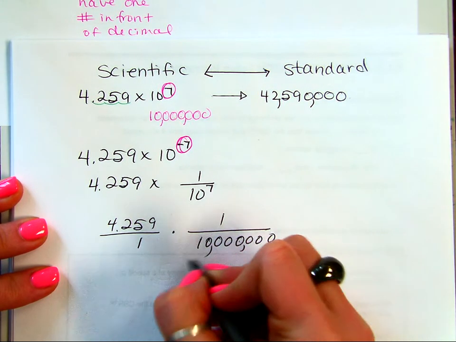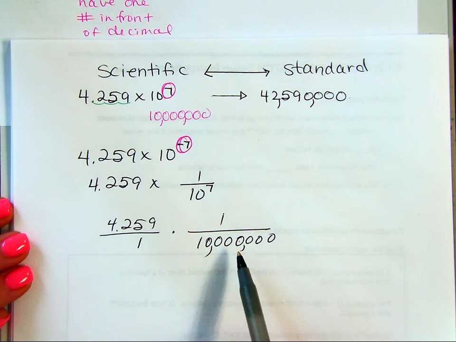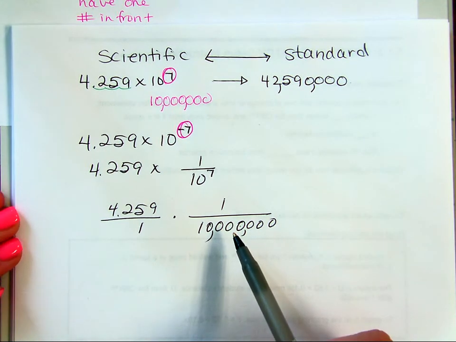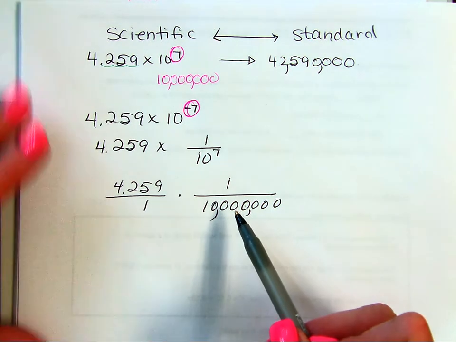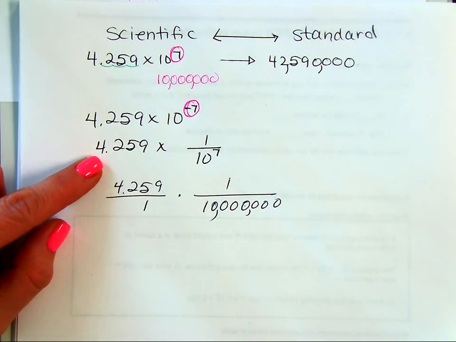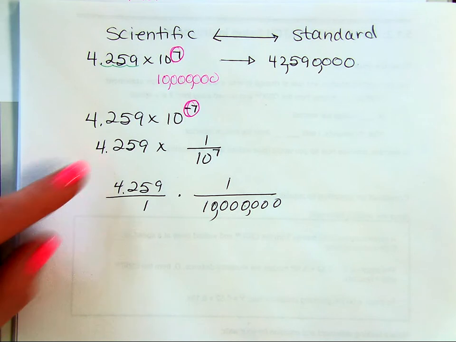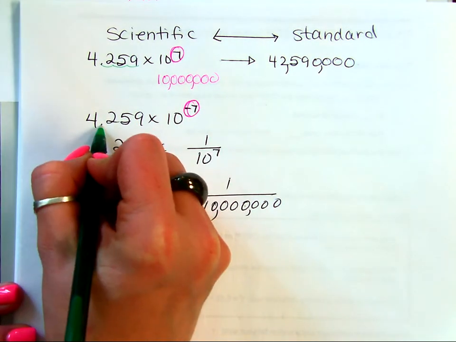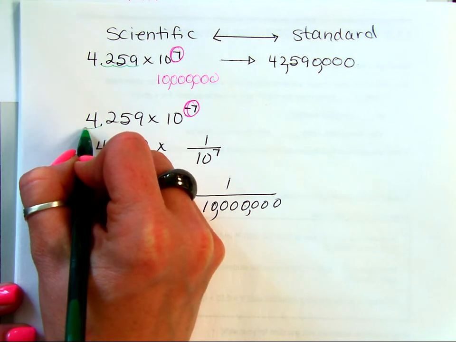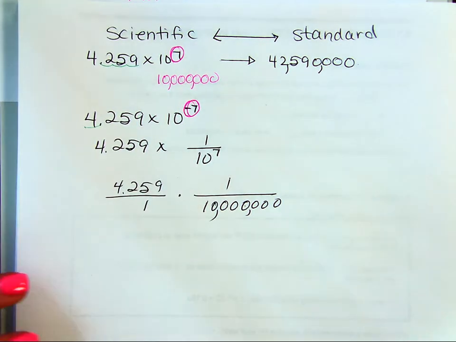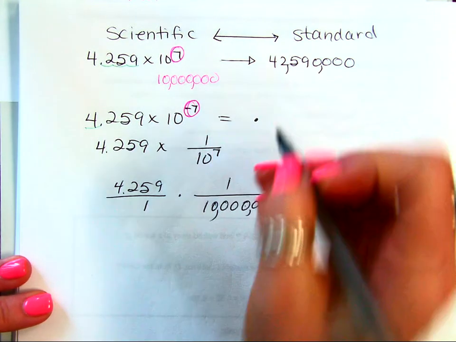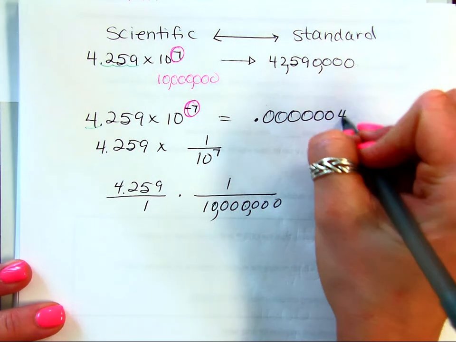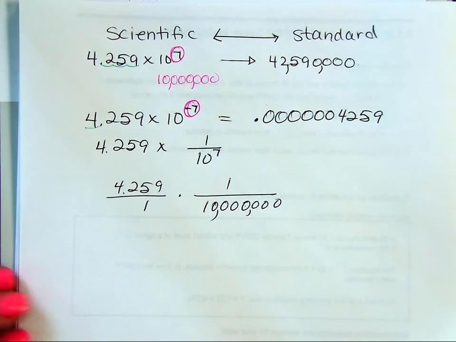Which is going to give me, that's a teeny tiny number, isn't it? So which direction do I need to move this decimal to make this number teeny? To the left, correct? So I need to move it 7 spaces to the left from where it is, and I move it 1 and then run out. So how many zeros will I need to add? 6. So this answer is going to be, put your decimal, 1, 2, 3, 4, 5, 6, and then all the other non-zero numbers. Got it?